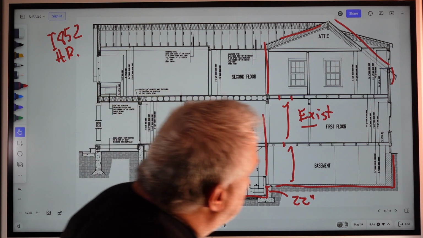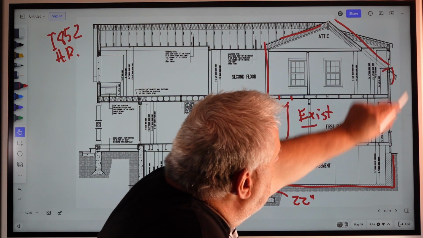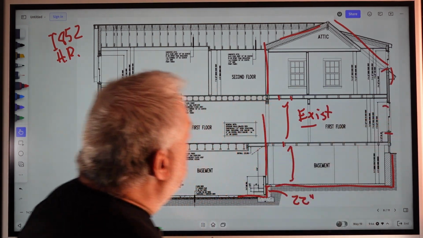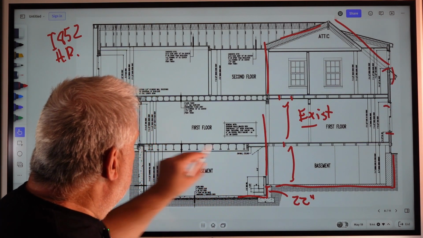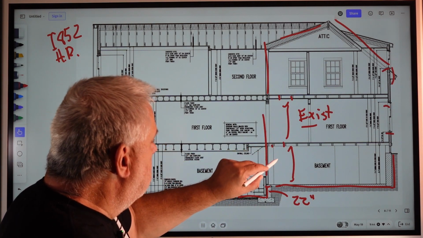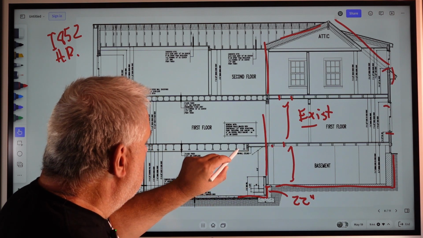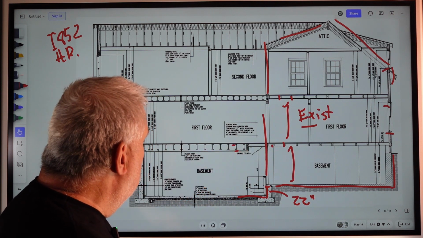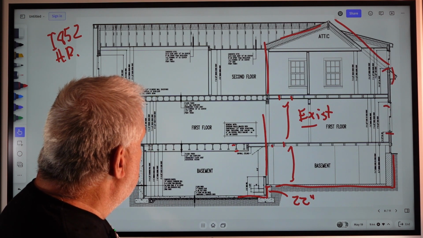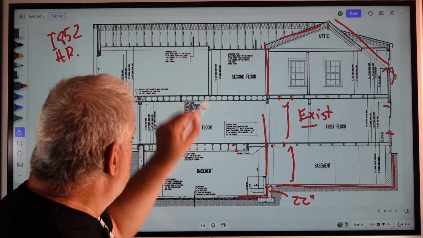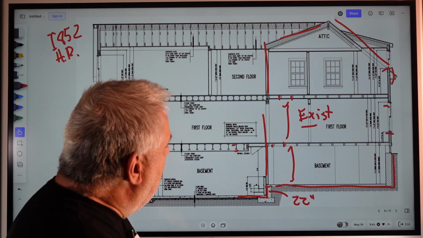And you can see the existing sill heights on the windows, all of that stuff remained. And then you can see the size of those floor members compared to what we actually put in on the new framing plans here. I believe these were 11 7/8 and those were 9 1/2.